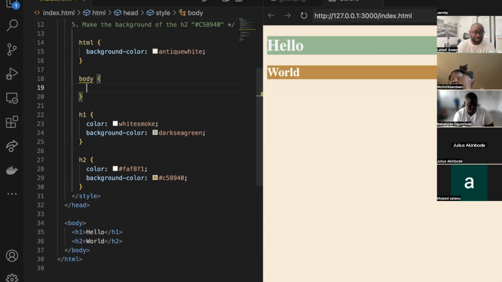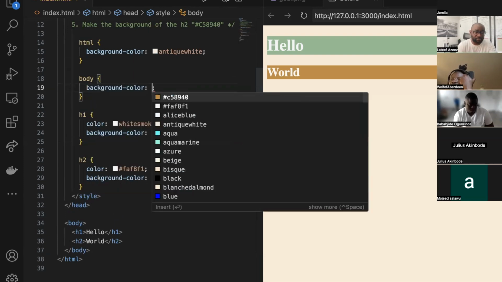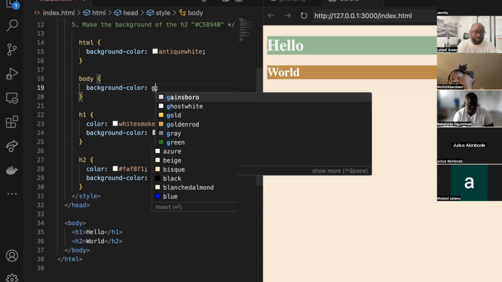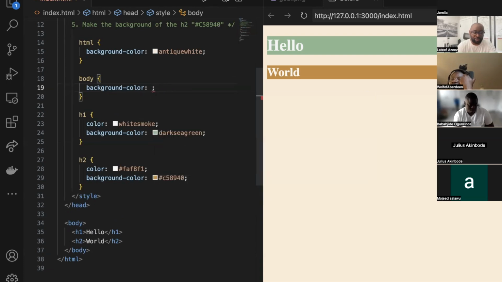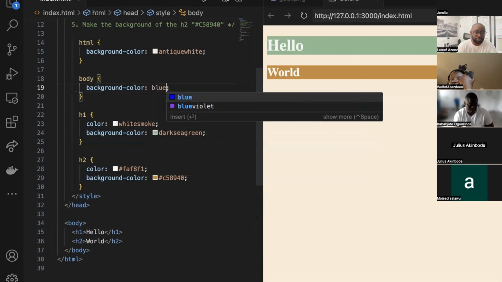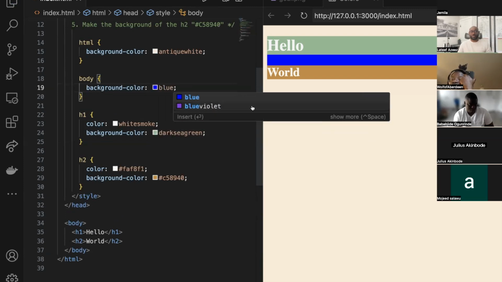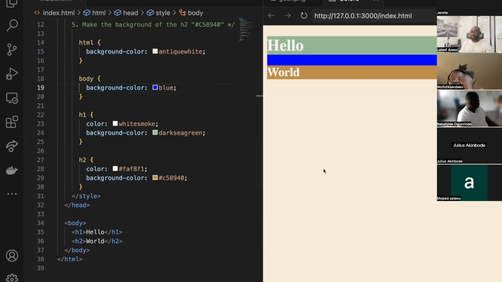So if I say body and I say background color and I put green, let me have another color, blue. Look at this. Can someone explain what happened here? The yellow and the word are what are contained inside the body.